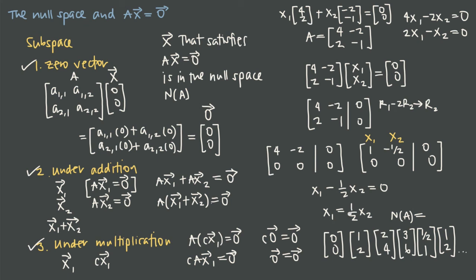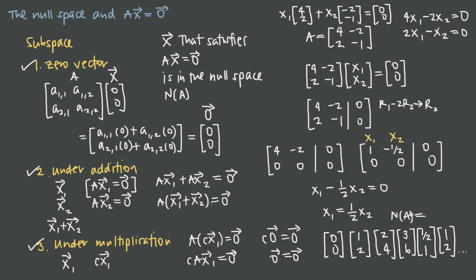We found this other combination here where there are other values of x sub 1 and x sub 2 that satisfy this equation. For instance, if I take the vector 1, 2, where x sub 1 is 1 and x sub 2 is 2, I'm saying up here in this equation, take 1 of the vector 4, 2, and 2 of the vector negative 2, negative 1, take their combination, and you'll get the zero vector. Or if I use the vector 2, 4 down here, take 2 of this vector and 4 of this vector, put them together, and you'll get the zero vector. So there are other linear combinations of these vectors that give me the zero vector other than just the zero vector itself, which tells you that these column vectors of A are linearly dependent.